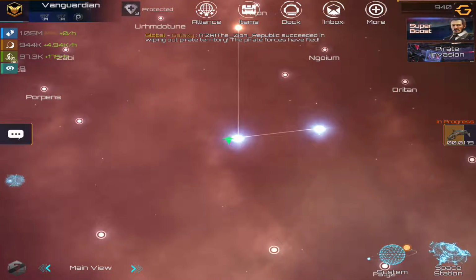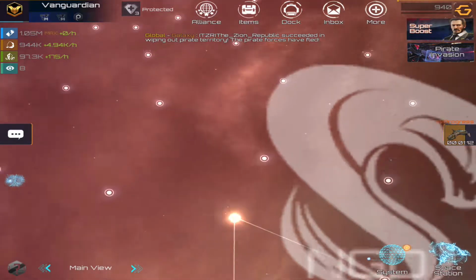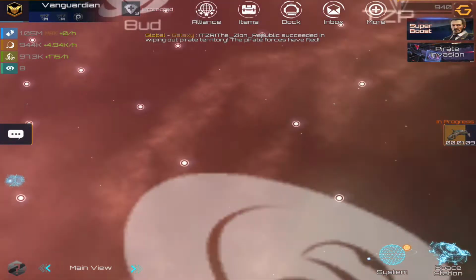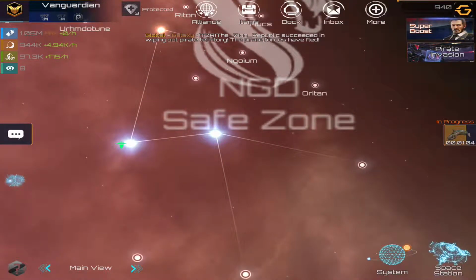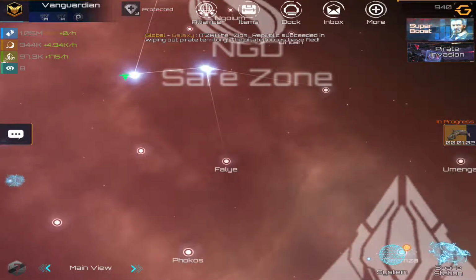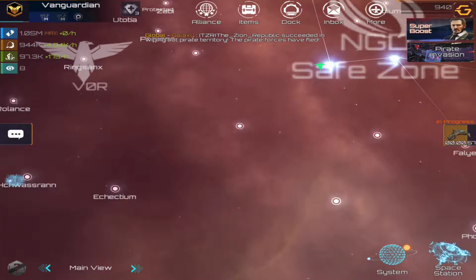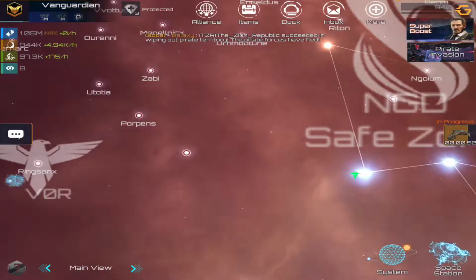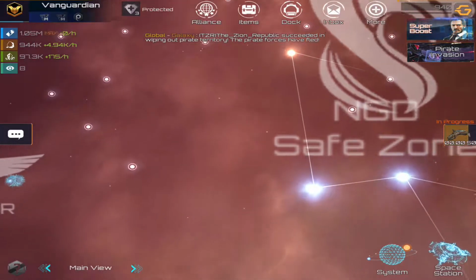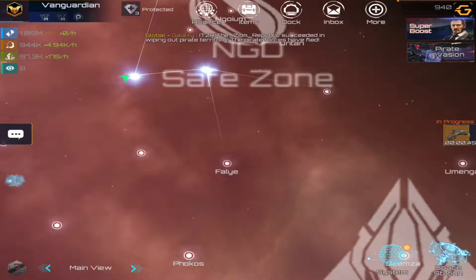So there's where I am, and I'm trying to figure out how to get closer. I don't necessarily want to be in a hostile zone yet. TZR, that looks like it's hostile. Bud. BEM. Okay, so if I move more toward TZR, that looks like it might be interesting, or V0R. I'm really close to V0R. Don't think I can get there from here. Let's head toward TZR.